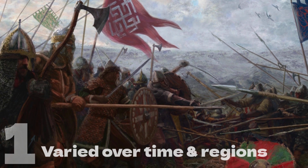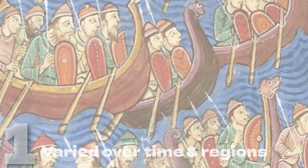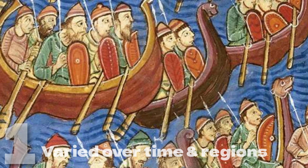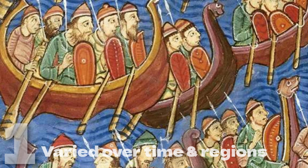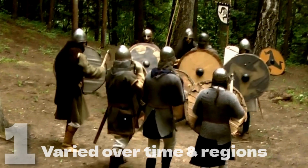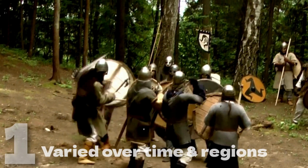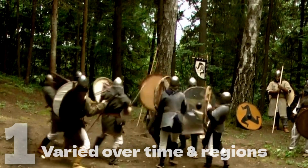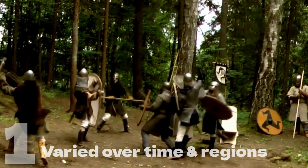In the late 8th and early 9th centuries, Viking helmet designs were relatively simple and consisted mainly of iron or steel caps or headbands. These designs offered minimal protection and were primarily used for decorative and ceremonial purposes. By the mid-9th century, Viking helmet designs became more elaborate and decorative, featuring details such as horns, wings, and animal motifs, all made of iron or steel. These designs were eye-catching, but still offered minimal protection in battle.